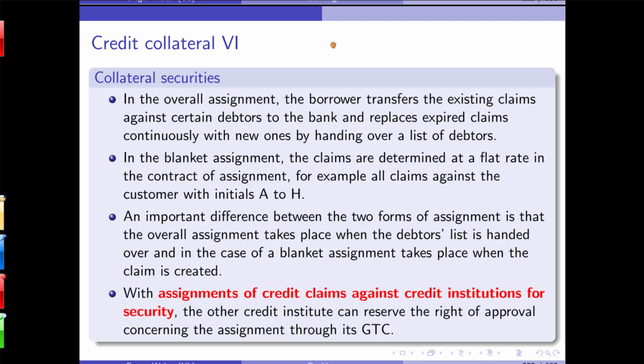This is done frequently in credit risk management and in some other cases where you, for example, have claims from, let's say, trading or from retail business, and where the company doesn't want to care about credit risk management. If they frequently have claims against their customers, but they don't want to care about credit risk management, they simply do a blanket assignment to a company that is specialized in dealing with probably default-risky customers, and then all those claims are transferred. And what is the benefit for the company that takes over those claims?